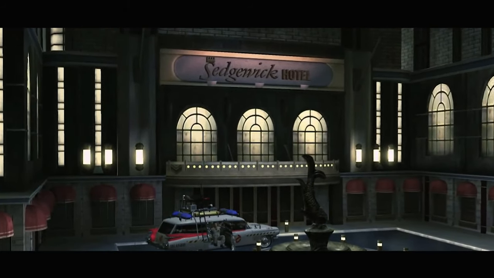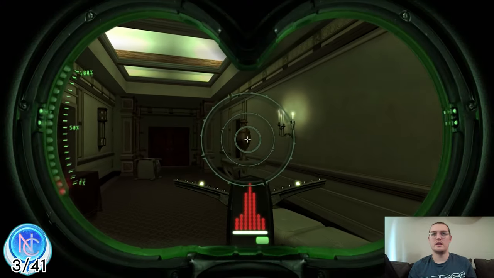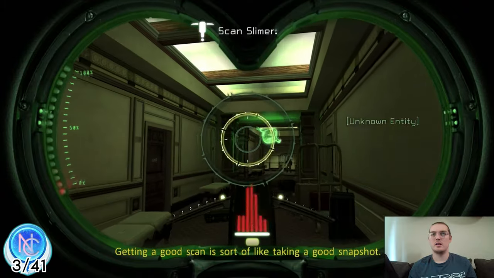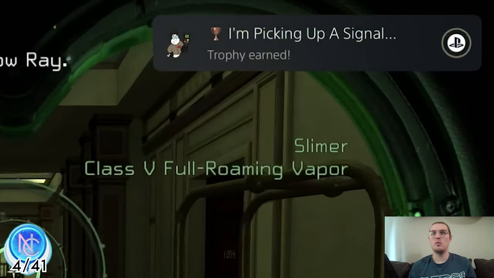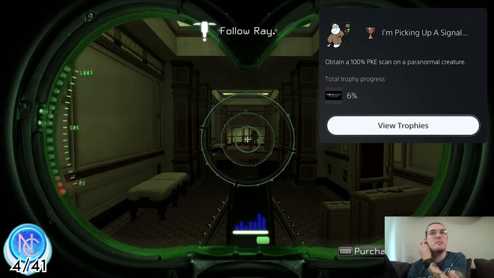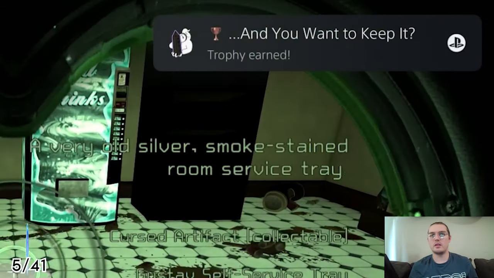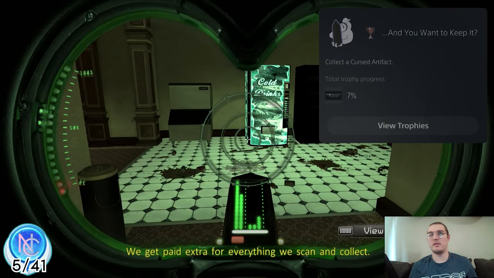The next set of trophies take part in the first level, the Sedgwick Hotel. In this vase? Looks like it's in the vase. Scan the vase. Scan him. Scan him. Ooh, I'm picking up a signal. I got something. Obtain 100% PKA scan on a paranormal creature. Ooh, another scan. And you want to keep it. This PKA meter's giving me some trophies.